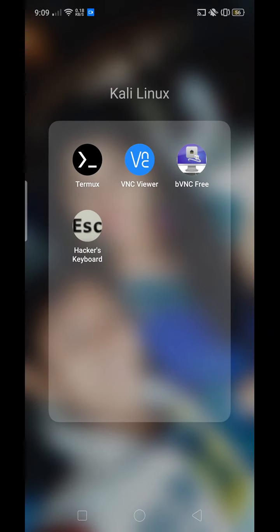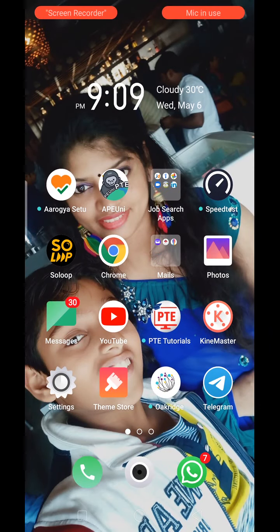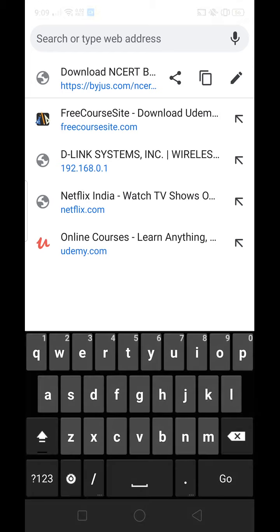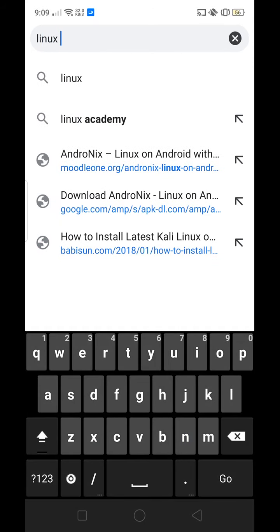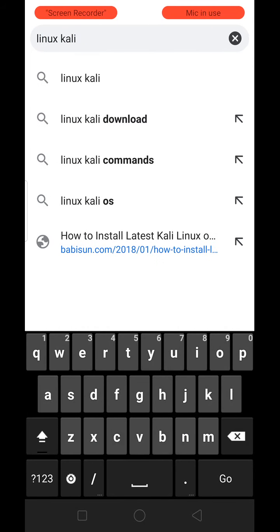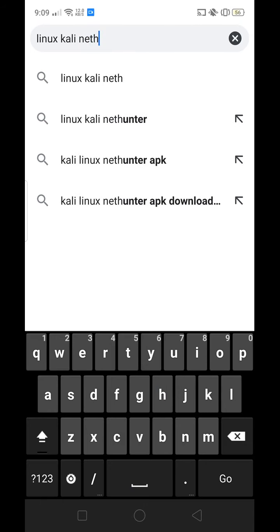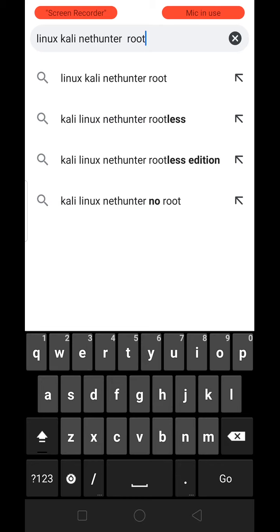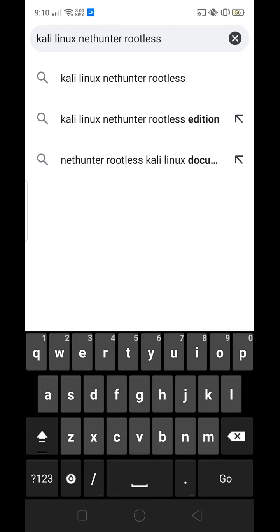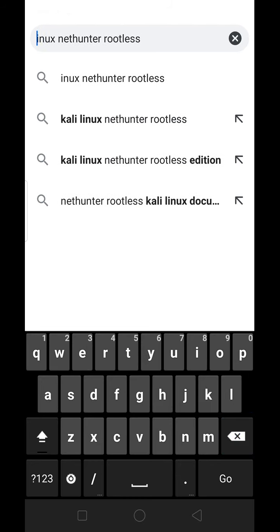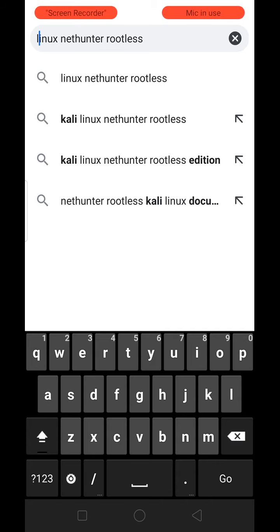Okay, first I could show you the documentation of Kali Linux. I'm going to type in Kali Linux NetHunter rootless. Let me use this landscape mode.